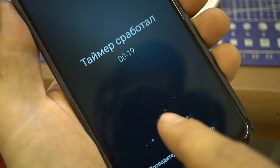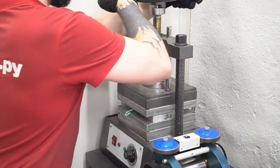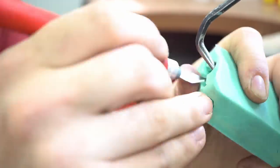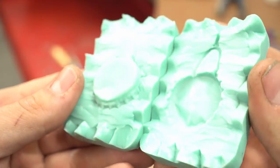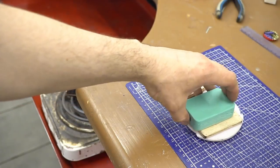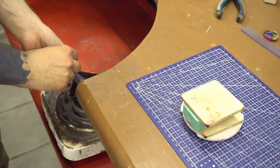So far, everything is going according to plan. The timer went off, which means the rubber in the vulcanizer has baked, and we can start cutting. And so, here's our form. I made several cuts across to vent the air as I fill it with wax. I get the heated wax into the syringe and pump it into the mold.